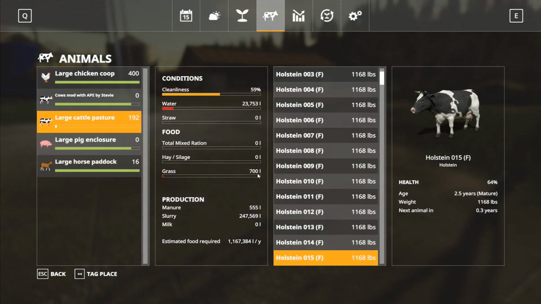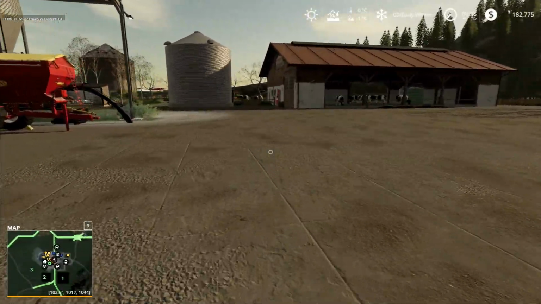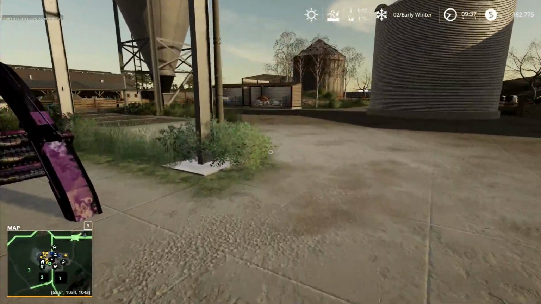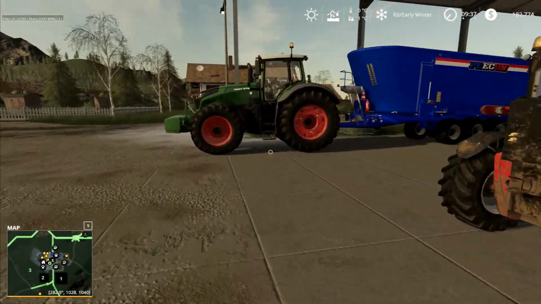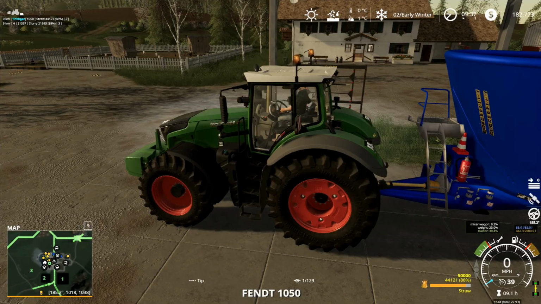Cows, we've got 700 litres of grass left in the cows. They are on 64% for health. Their health has gone down a little bit with the grass being quite poor. That's not good. So let me knock that down to 1 times speed. I'm going to go to you here. Actually, I don't need that one.